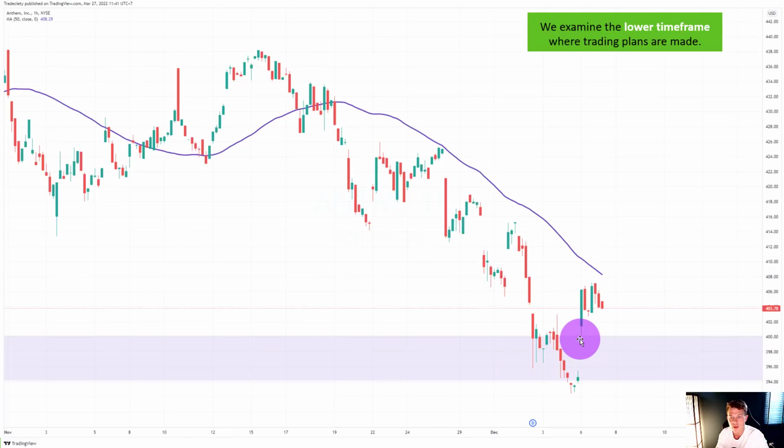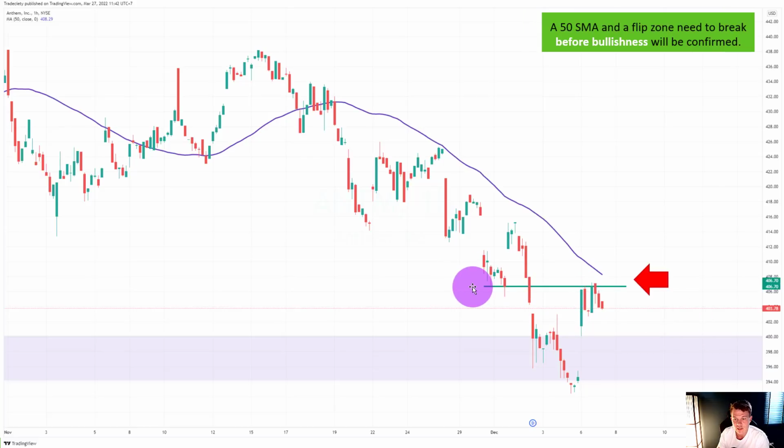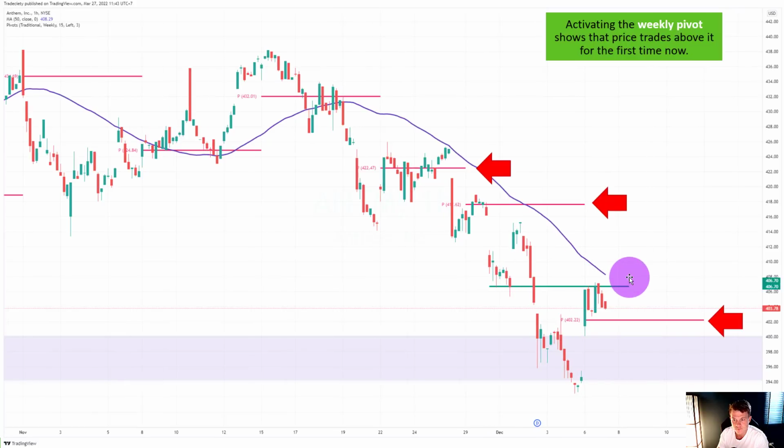This is how it looks. Here's our gap. And still we have the moving average on our charts. I think it's a very helpful moving average in general. And here we are then now starting to understand what is happening and can we find a trading plan. So first of all, it's always important to look for flip zones. We have a resistance or support that turns into resistance here, right at the intersection with the moving average. So here is a very important cluster.